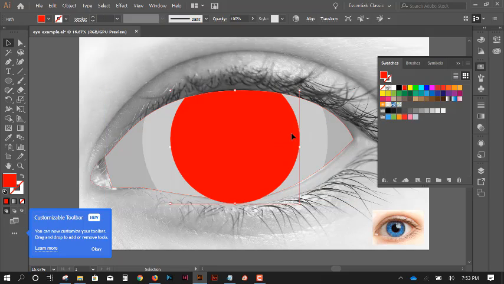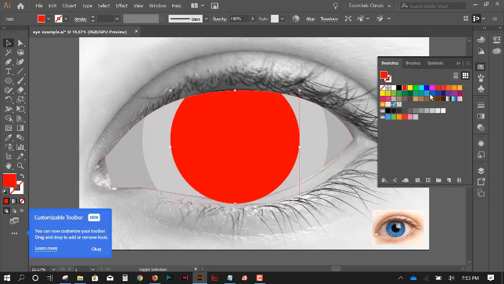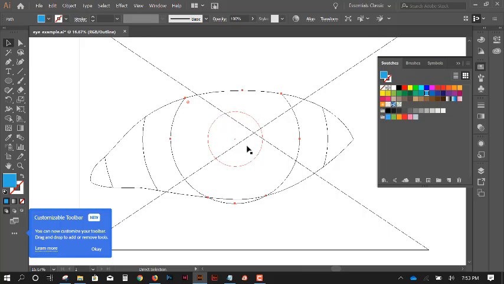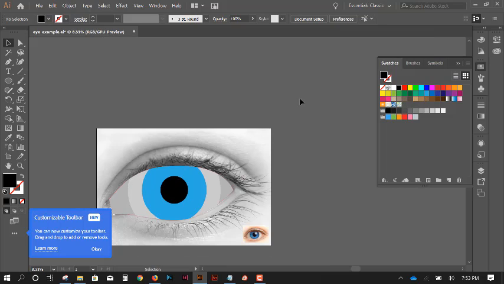There we go. Then for this guy, which actually, I believe that actually is the iris, I'll pick out a blue or something like that, and I'll send it back once. Let me press Control Y, make sure I didn't make a mistake. Nope, I'm good. I did make a mistake here though. See that? Forgot to cut that out. I pressed Shift M there by the way to get there. Then I'm going to go ahead and put a black iris in there.